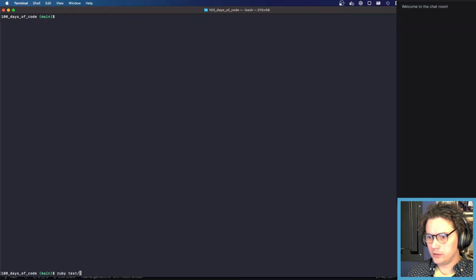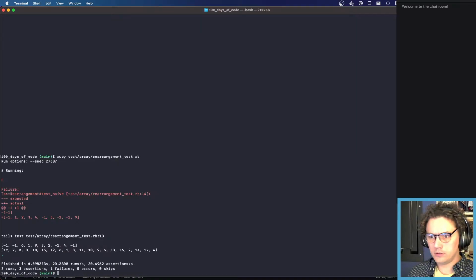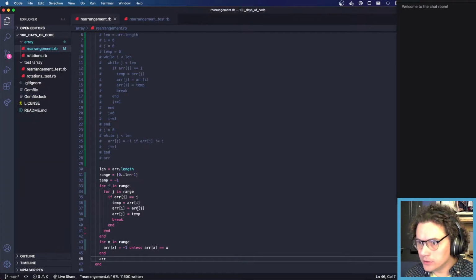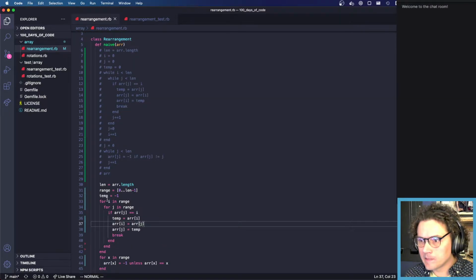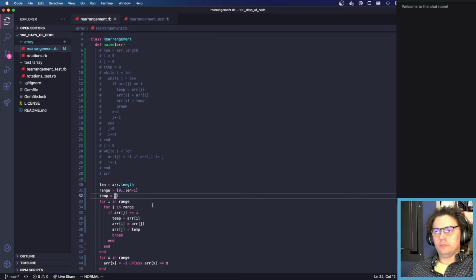Ruby test array rearrangement test. Ooh. Okay. I flew through that without actually paying attention. So let's see where I messed it up. Oh, it's probably this.